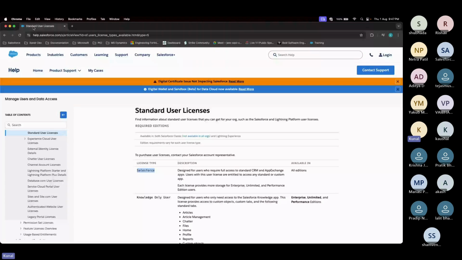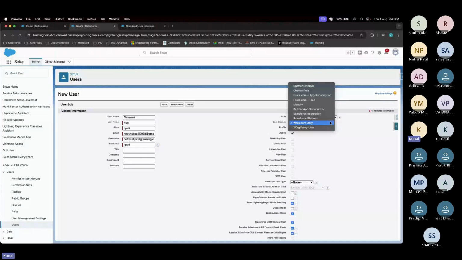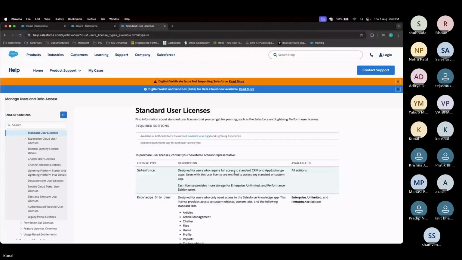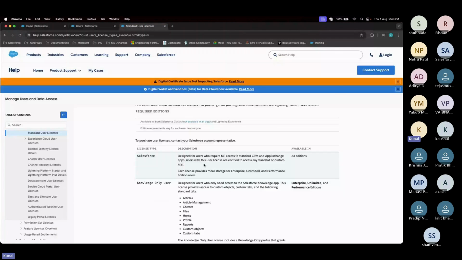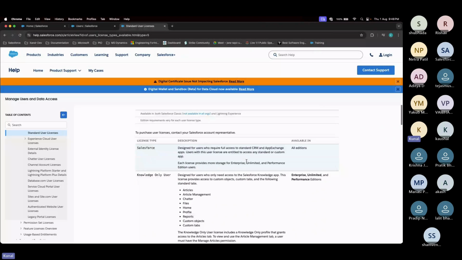The first user license I have here is Salesforce Platform. So what is that Salesforce Platform license? Designed for users who require full access to standard CRM and AppExchange apps. So these users will have access to modify anything.